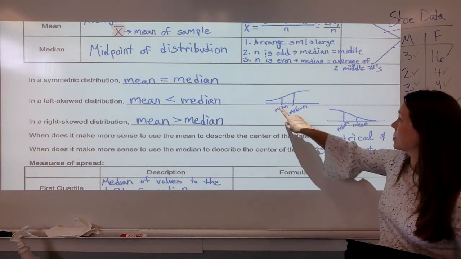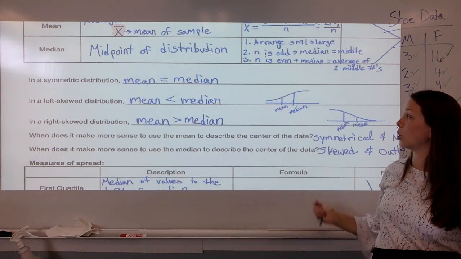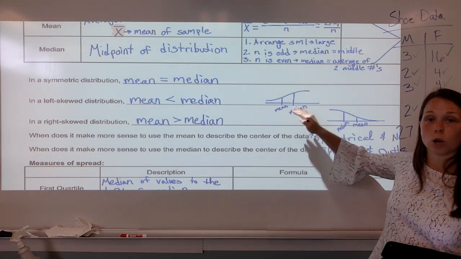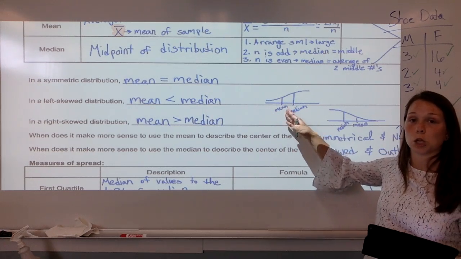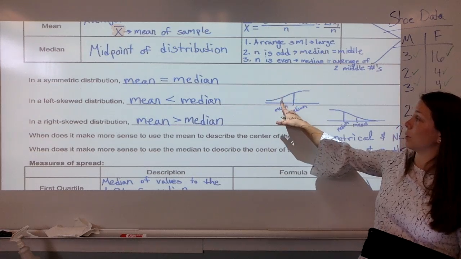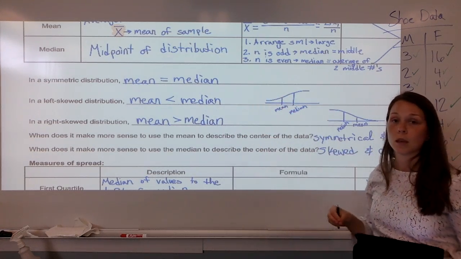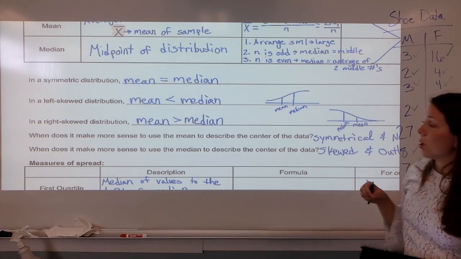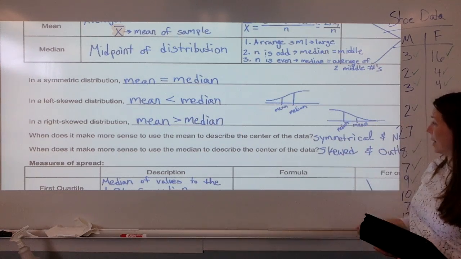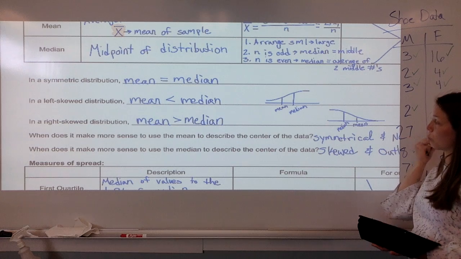When you have something that is left skewed, which is what I have drawn here, your mean is going to be smaller than your median. And that's because you have more values over here, which is making the middle of your distribution a much larger number, whereas your mean is then going to be a smaller number because these small values are going to pull your mean towards them because your mean is your average. Very similarly with the right skew distribution, your mean is going to be larger than your median because you have some really big values here that are going to draw your average or your mean towards it.